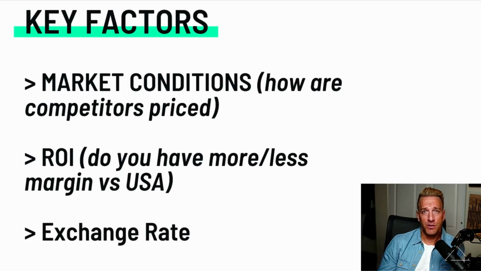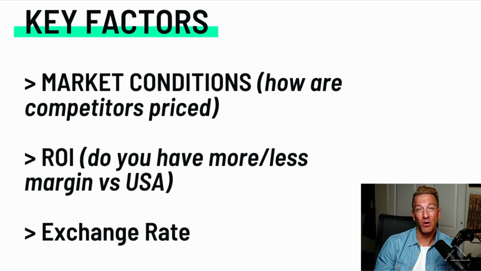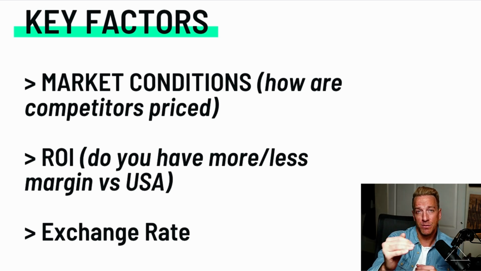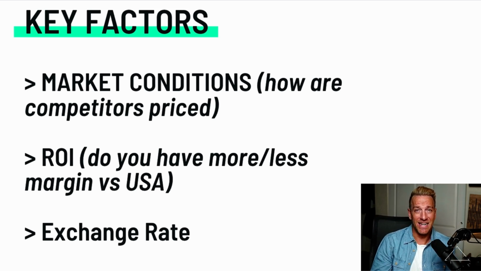There's really 3 factors I think you need to think about when pricing a product in Canada. One is just the market conditions. How many sellers are there? How are they priced? How good are those competitors? What are their reviews? Are they brand names? Where is my offer value stack going to stand when I'm on, say, the first page of search results for a keyword that I care about? Very similar to the US, but you're going to want to look at that distinctly for the Canadian market. And oftentimes you'll find some additional advantages from a pricing standpoint than you would in the US because it's a little bit less competitive, because people don't pay as much attention from a competitive standpoint in Canada.